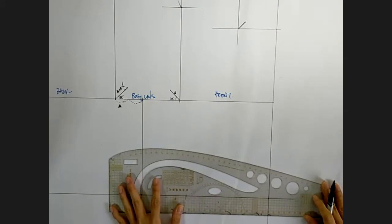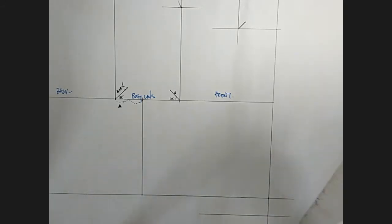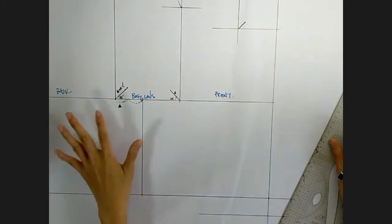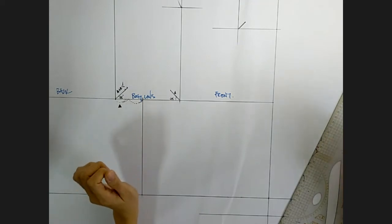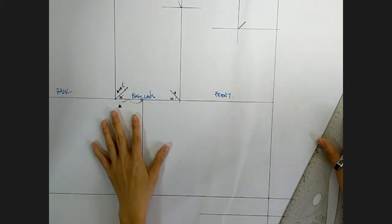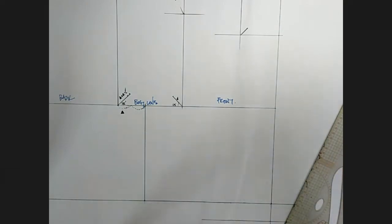If you fit very well into a Japanese silhouette, these formulas will work like magic. But as I always tell my students: whenever you pick up a book and follow the instructions to draft the block for the first time, you always want to toile that block, because you do not know how it fits you. We are all unique in terms of shape and size, so you do need to do that one test to see whether it fits you or not, and then do alteration before it's good enough to develop the rest of your projects.